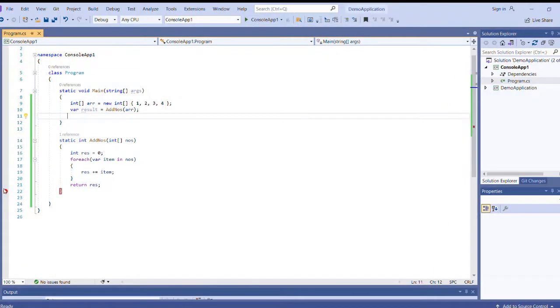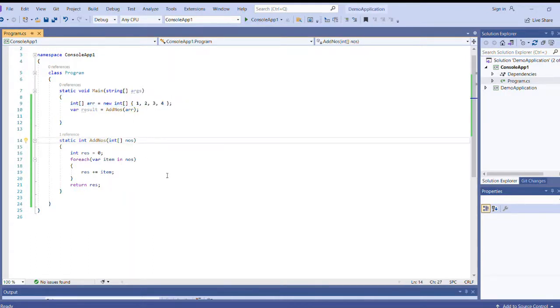Now, what is the problem here? I need to initialize an array and pass it to this function, right? Without initializing the array, I cannot pass it over here. And arrays need to be initialized so that they have a fixed length, correct? So this makes me always initialize the array and then pass it to the function.